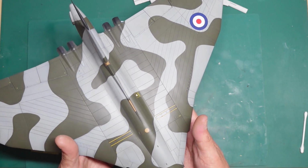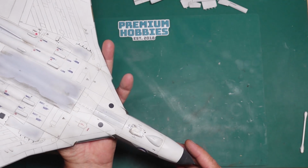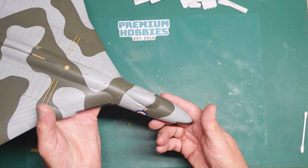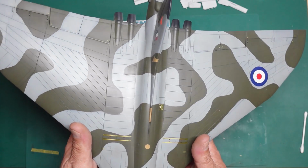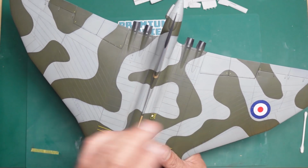But there she is. You can see now what she's looking like. All underneath is done, all dulled back. Really looking the part now, even if I say so myself. It's got that very slight sheen to it. You can see there reflecting in the light. The camera makes it look a lot worse than it is.